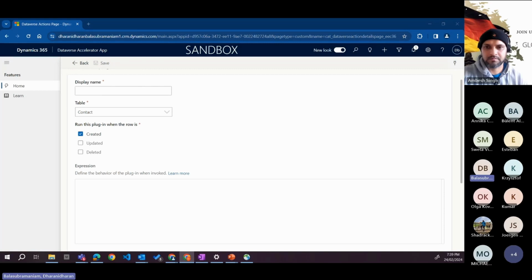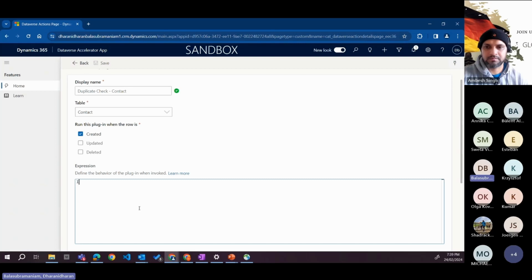We'll go for it. In the contact entity, let me put the duplicate check, and the table name I have given as contact. Whenever the record is getting created, that time we need to invoke this logic.